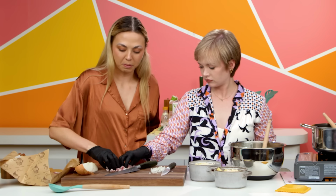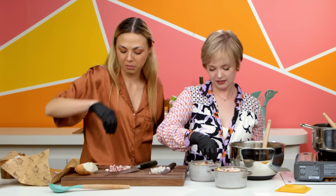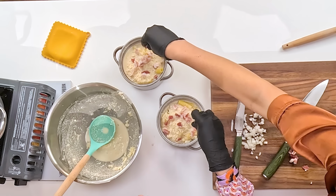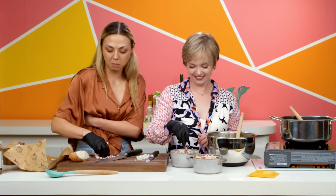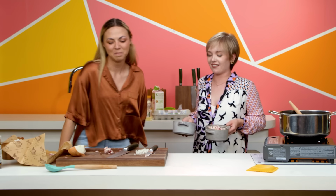The pancetta, that might be raw. We're not sure. I don't understand how pancetta, like the way prosciutto is, could be raw. Pancetta is actually much more similar to bacon. I see now. Oh, I should have known that, but I didn't. Thank you, Ember, for your Ember fun fact. Rich people bacon we got here. Is it time for the $1,000 mac and cheese now? It is time for the $1,000 mac and cheese. We're going to stick these in the oven and then we can clear and let's start spending some money.